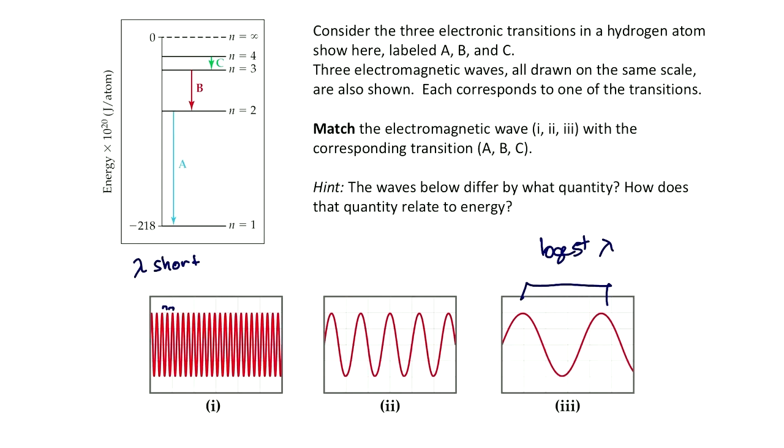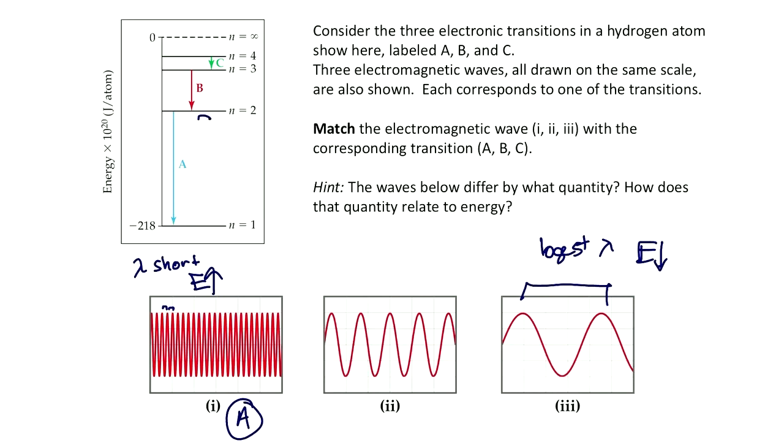So use the relationship. How is wavelength and energy related? Short wavelengths have big energies. So the long wavelength is going to have a small energy. Okay, now can you answer the question? Which transition involves light source 1? A, B, or C? A, because A has the largest energy gap, right?